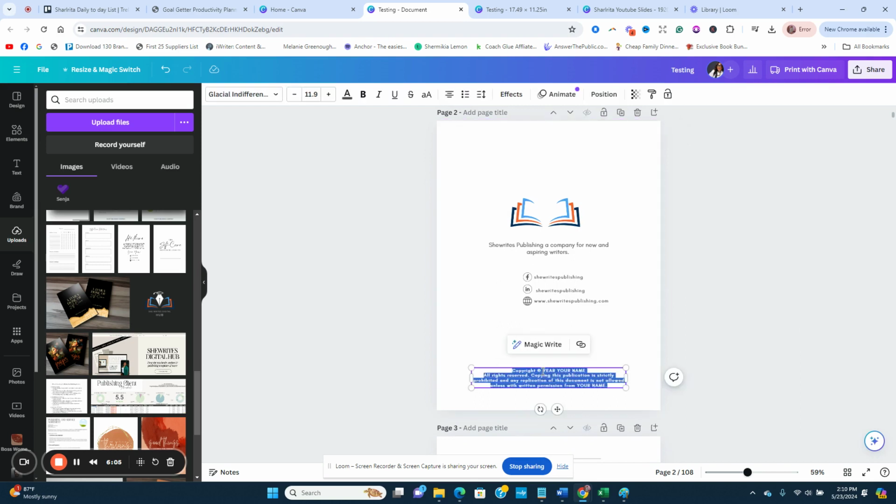Down here, the copyright. So we're going to have year 2024, because when you download these journals or planners, they are one buyer only. So we don't operate like a PLR site. This is one buyer only, because once this is bought, it's gone, because we exclusively make these designs and we want to make them for one buyer only. Okay, so that's a good thing about purchasing your journals or planners from us.